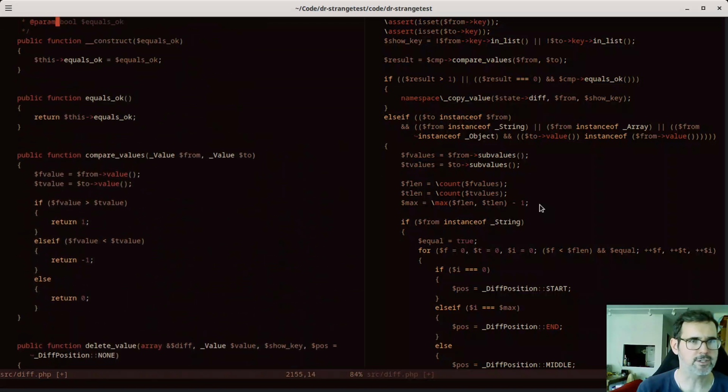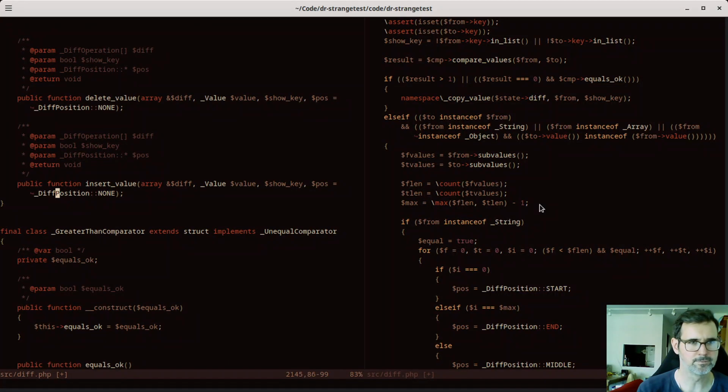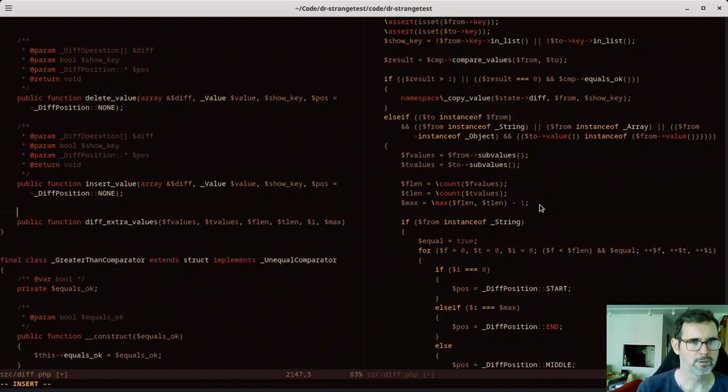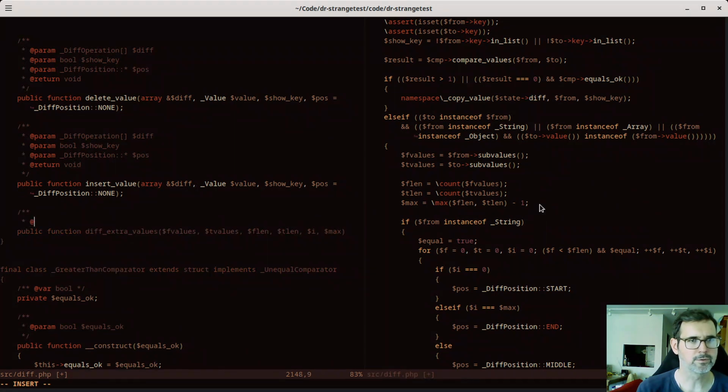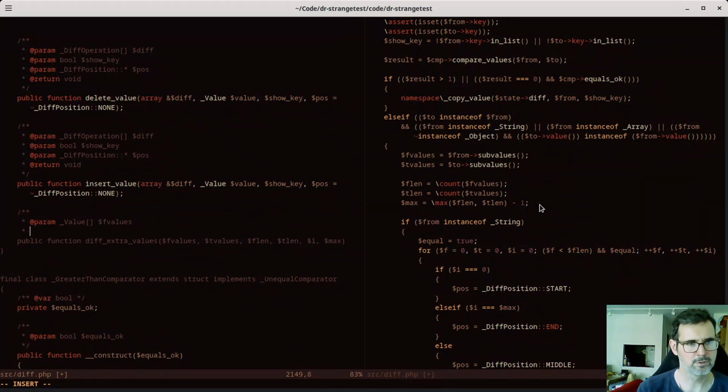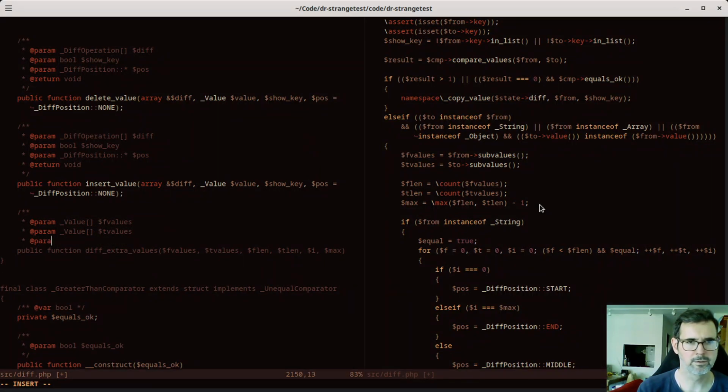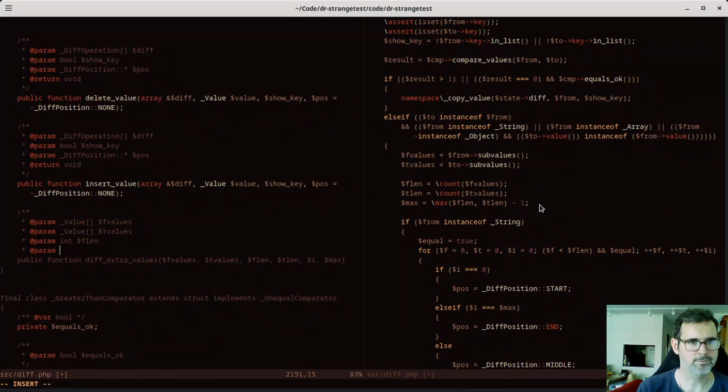So I guess this is our signature here. This is going to be value f values, an array of values for two values, int for f length, two length.